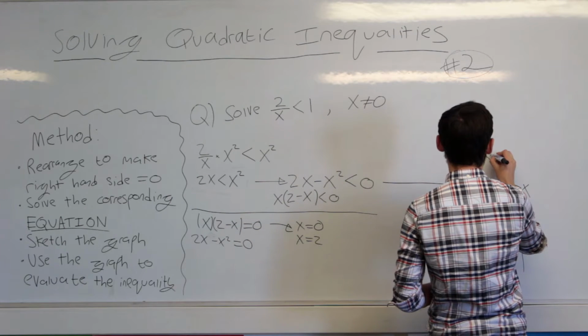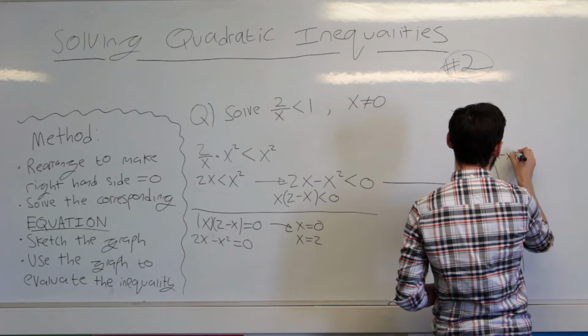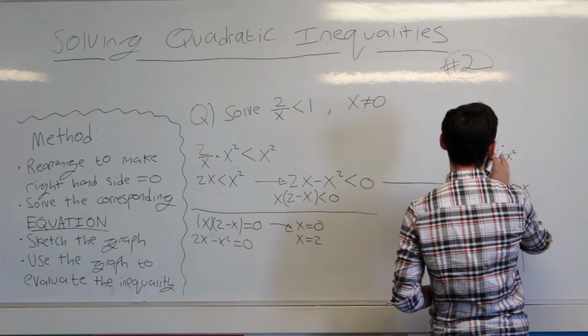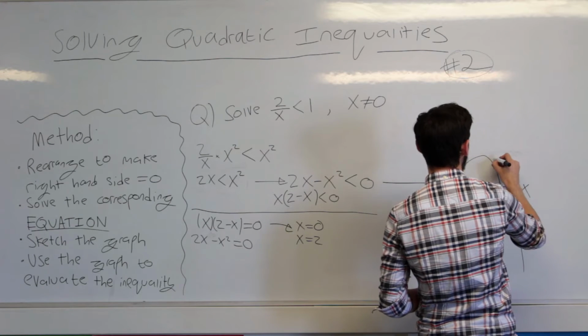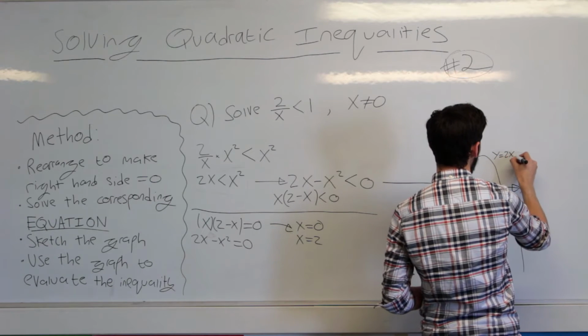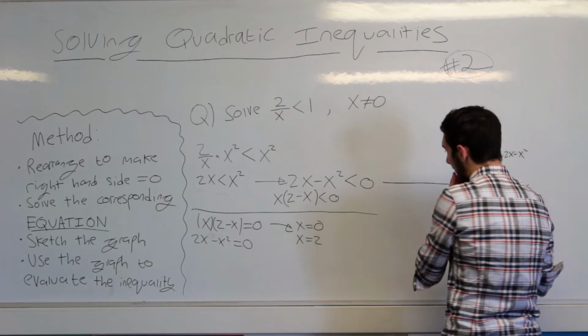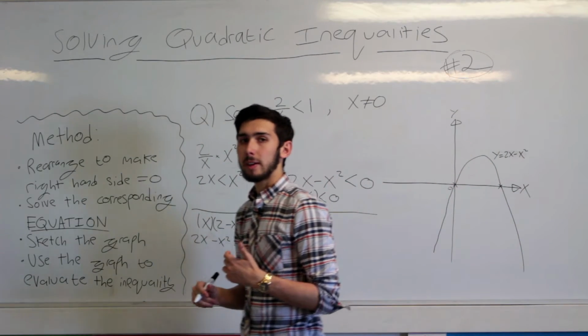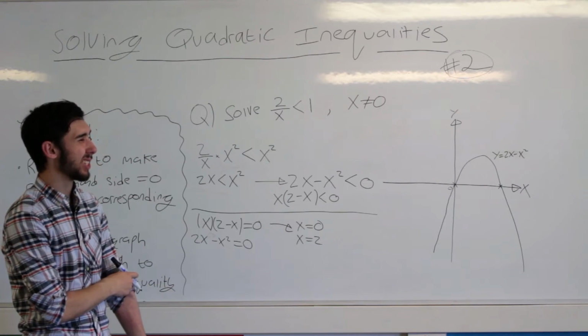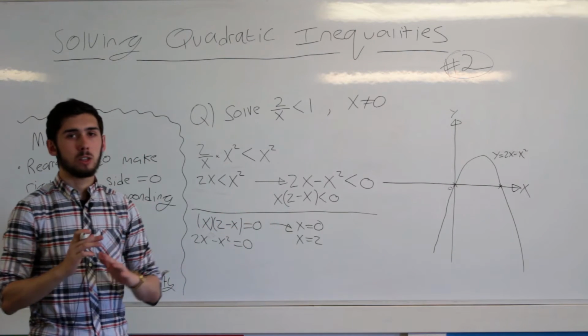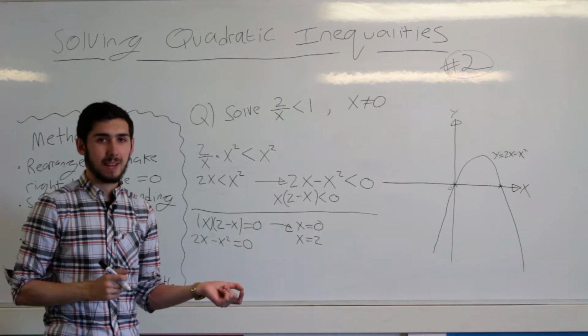And this is the graph of y equals 2x minus x squared, okay? If you're a bit uncomfortable with the way that we did that, we didn't really rearrange stuff, we sort of factorized it when x squared was negative. If you're not happy with that, you can do it your own method. You will get the same thing, okay?